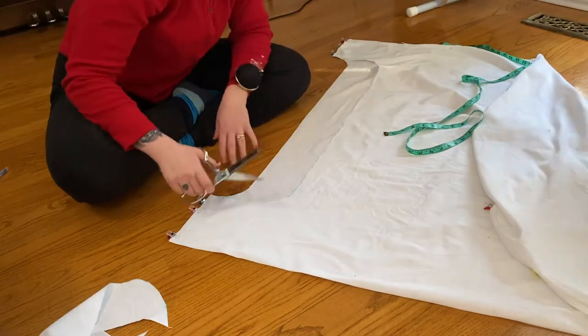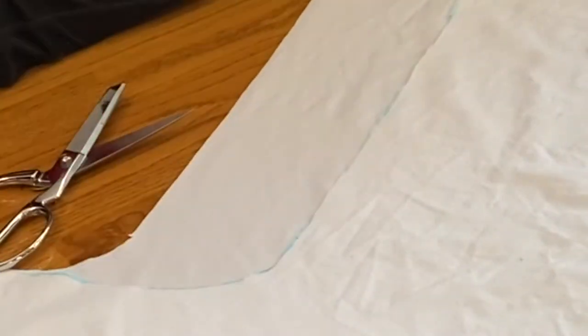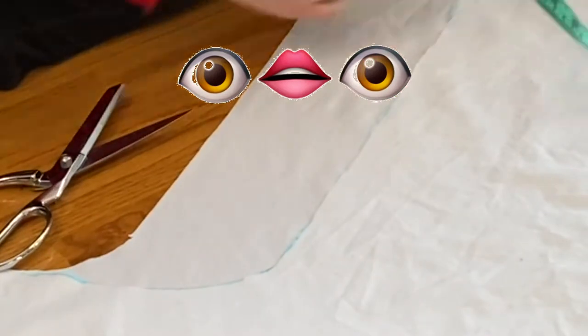I am a liar, a big liar. Do not go 3 inches down from the first 3 inches, go 1.5 inches down. I didn't realize I could zoom in and see what I did here. Don't listen to me.